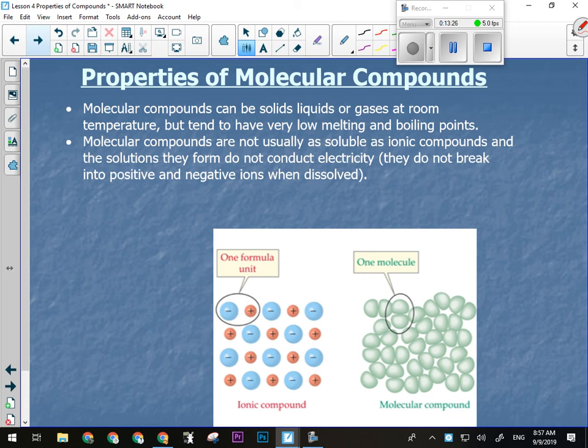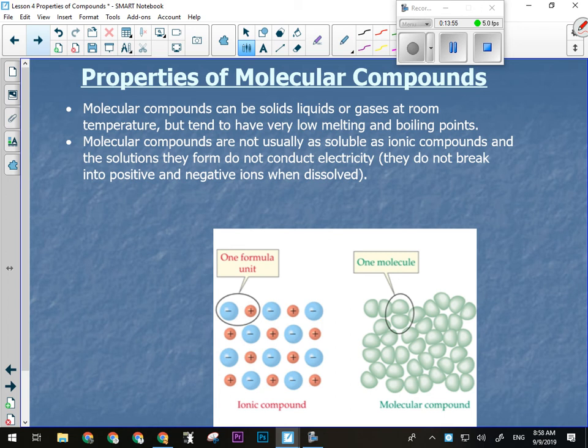So molecular compounds can be solids, liquids, or gases at room temperature. We talked about that already. You know that the two samples you have that are liquids are not ionic, because ionic compounds are all solids. We don't have any gases to test, by the way, because it's hard to contain them in a beaker. You could test air, but it's really hard to do all the tests we want to run here.